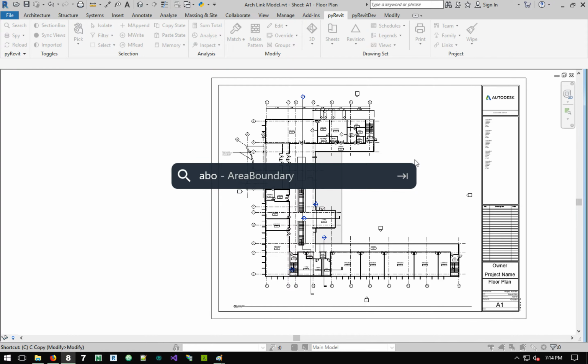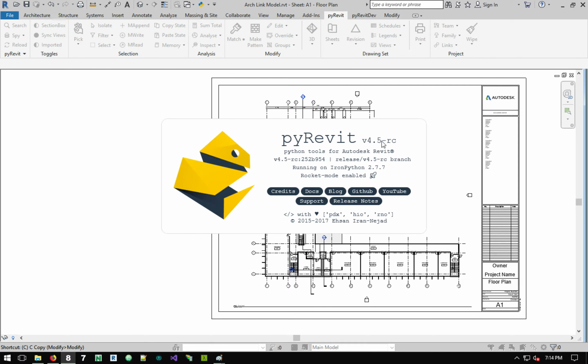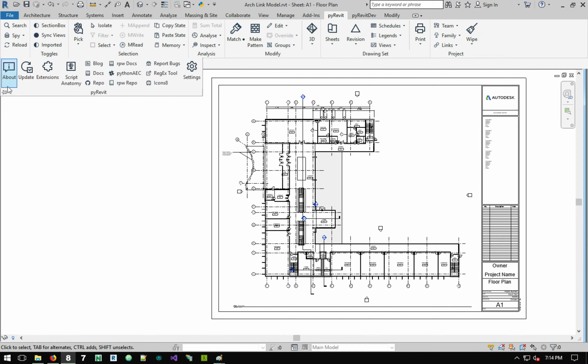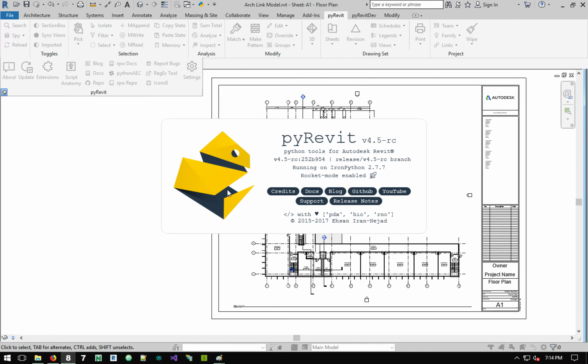You can switch between all the other matches with whatever you have typed, or you can use up and down to go through these. I'm going to use About right now, so I'm just hitting this, and then hit enter, and it would execute that command for you. This is a complete pyRevit command. There's nothing special about it. That's the exact same thing as you would go here in the About and open this.